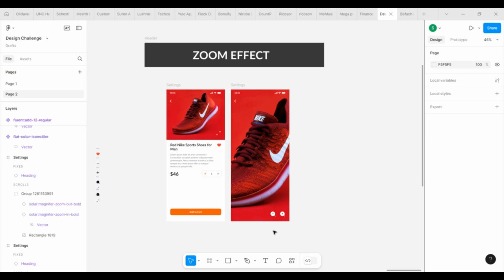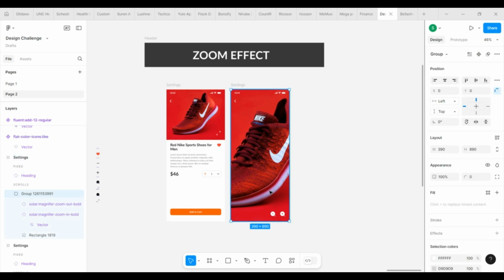To add functionality for this zoom in and zoom out feature, we will need a component for smooth transition.